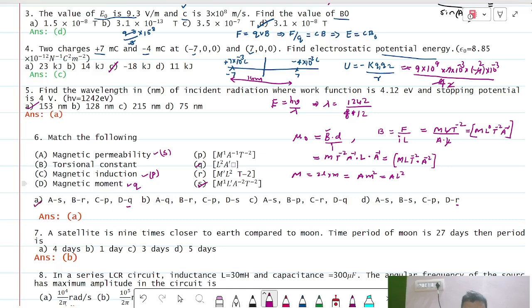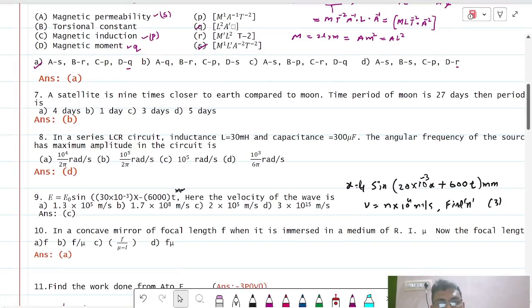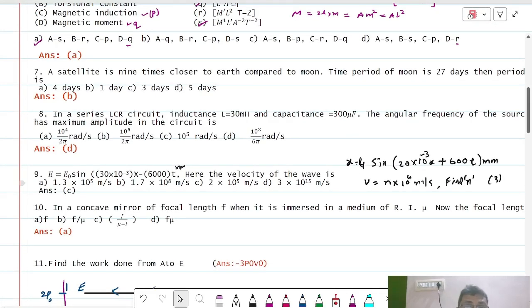So like this, this no need to find out. Maximum reduce the time for very simple ones. Find out and verify the options. For C, it is a very damn sure question, right? Otherwise D is a very damn sure question. First verify DQ; over DQ means A and C. Like that, eliminate options. Next CP, but CQ is given. So this C gets cancelled. A will be the correct answer. Like that. That is your point of view, which is the choice of questions you are taking. This helps you to save time, right? In match-the-following questions given in advance, eliminating options will be very, very important, right? Coming into the seventh one: a satellite is 9 times closer compared to the moon.